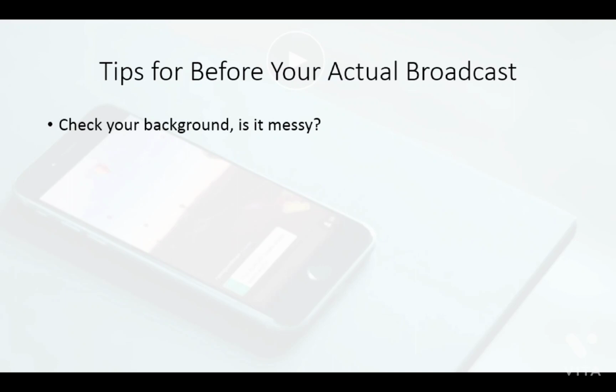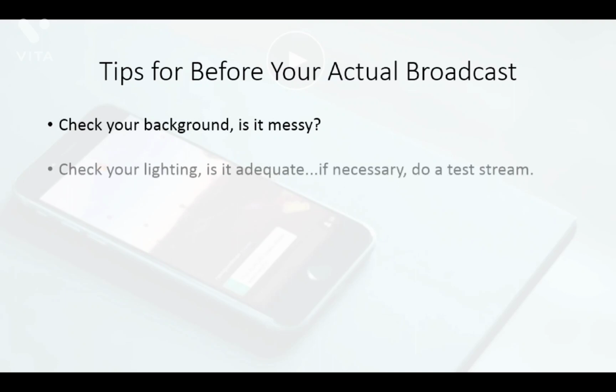There are backgrounds called shoji screens, SHOJI, where you can get them and you can put them behind you so that it shows a background that doesn't show a lot of glare. It'll give the viewer something that they can kind of look at and focus on that will not detract from your actual broadcast. So again, don't have a lot of busyness and a lot of messiness in your background when you're broadcasting.